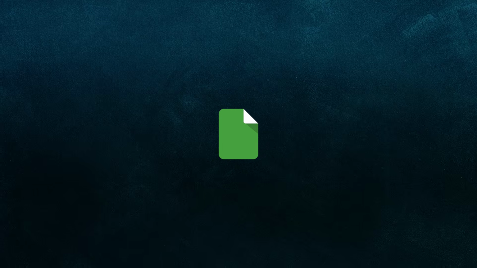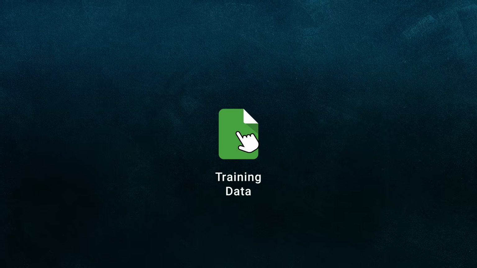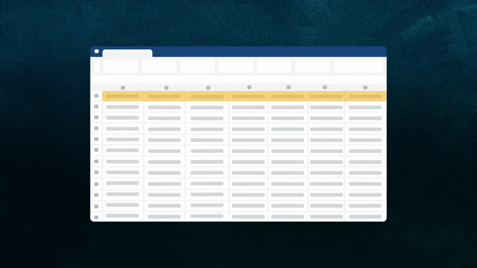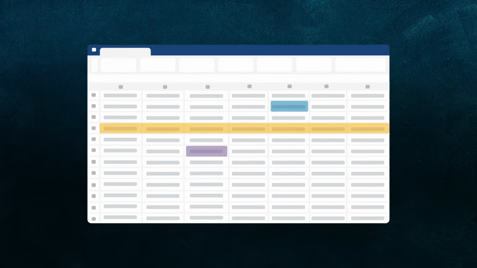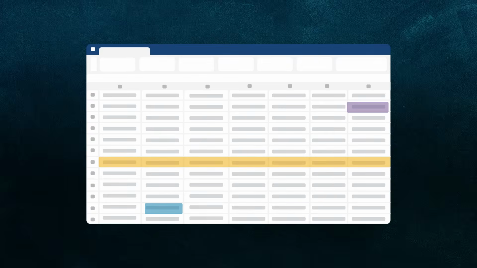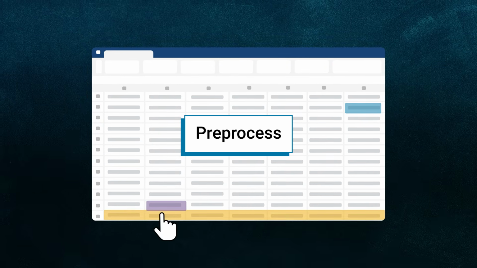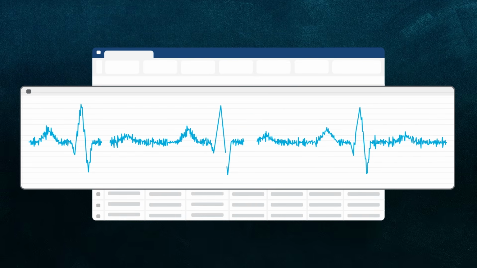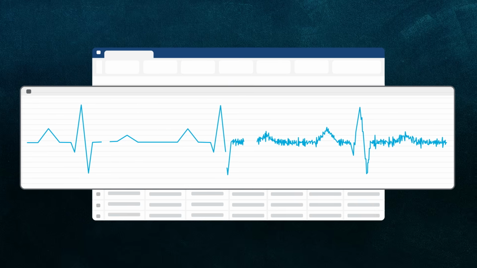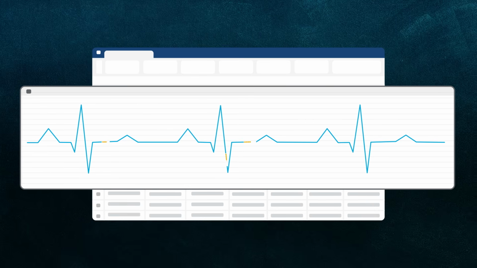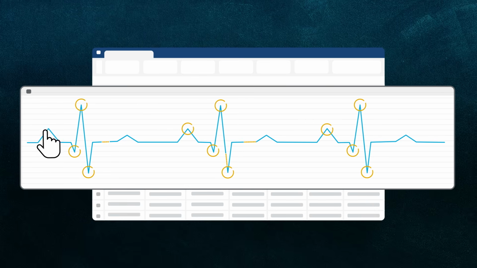To get started with time series modeling, first, we need training data. This is historical time series data that our model uses to learn the characteristics of the series. Before we can train anything with it, though, we usually have to pre-process it. Basically, our data can be messy, and we need to clean it up by, among other things, removing background noise, filling in missing data, and selecting the most meaningful features.